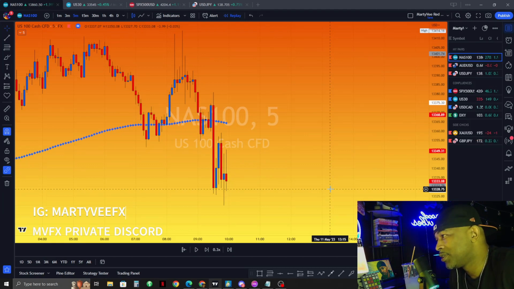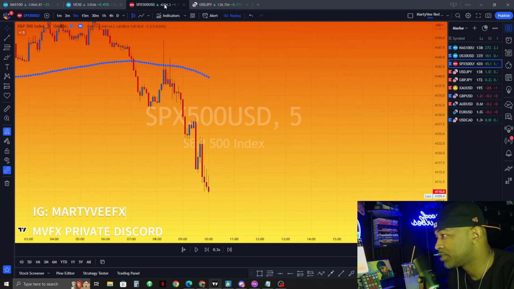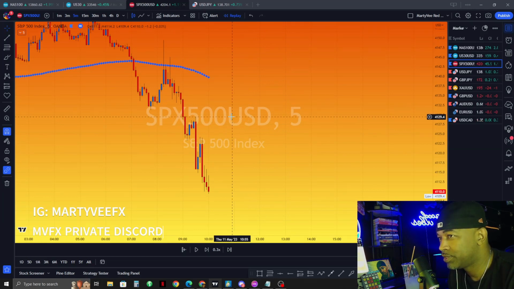So what I mean by that is, if you just pull up your charts, I'm on NAS right now, but if you look at US30 at the same time, and SPX, they look damn near identical. And I say that of the three, they move close to the same. I feel like NAS is like the tall triplet of the bunch. They move the same, but it's just a little bit more lanky with it.